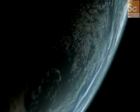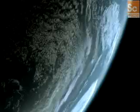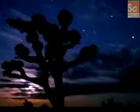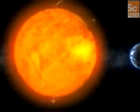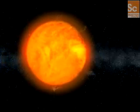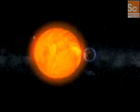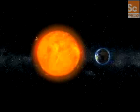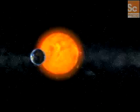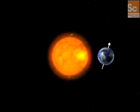Another key to life on Earth is our planet's rotation. When compared to other planets, Earth rotates rather quickly, completing one revolution every 24 hours. This means both day and night are short enough that temperatures don't fluctuate wildly. Earth orbits the Sun every 365¼ days. That extra quarter of a day is accounted for every 4 years as a leap year. Without a leap year, eventually the seasons would no longer correspond with our calendar. In just 730 years, summer in the Northern Hemisphere would arrive on December 21st.